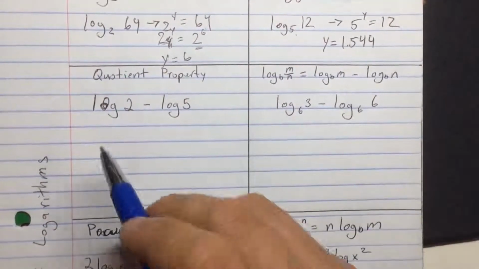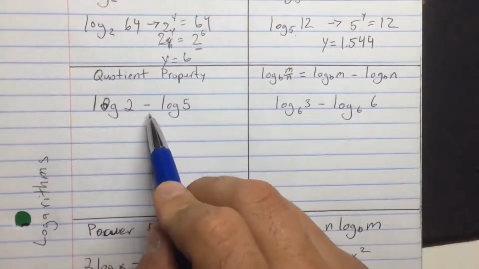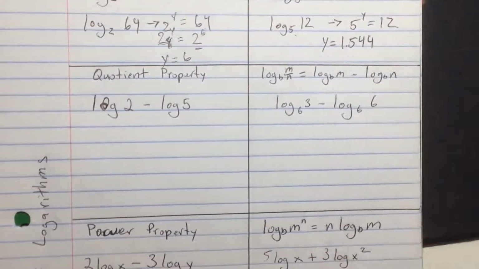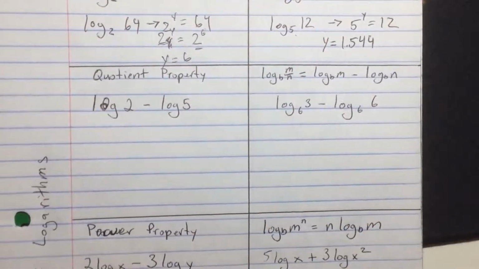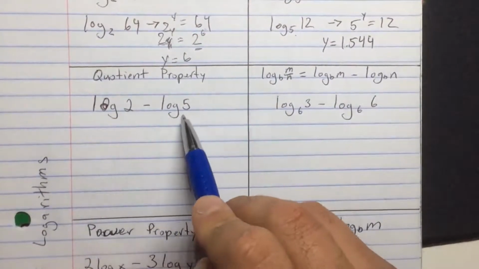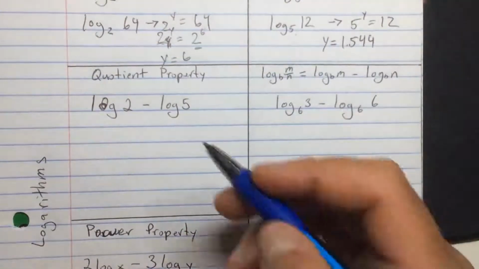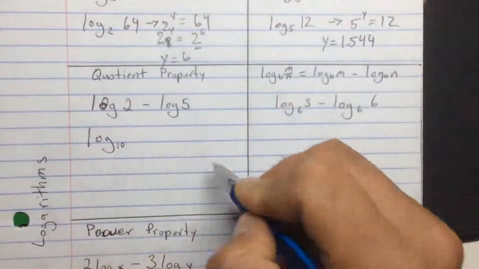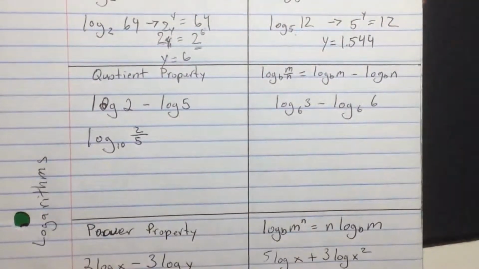Okay, so the first one we have is log, I know it looks like L0g, but it's actually log, log of 2 minus the log of 5. Remember, in order for this to work, they have to have the same b. When there is no b, if you remember, this is log base 10, which is our standard log that we normally use. So if there's no base b included, just know it is log base 10. That being said, we can go ahead and do our division now. So we have log, and if you want to write it in, you can, log base 10 of 2 divided by 5. So this is kind of tough to figure out.